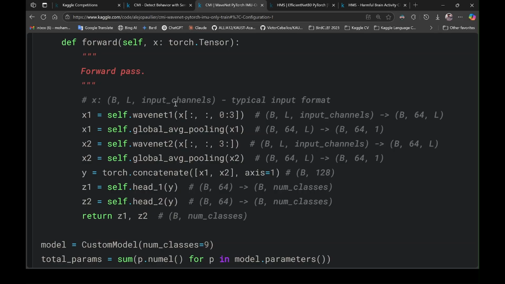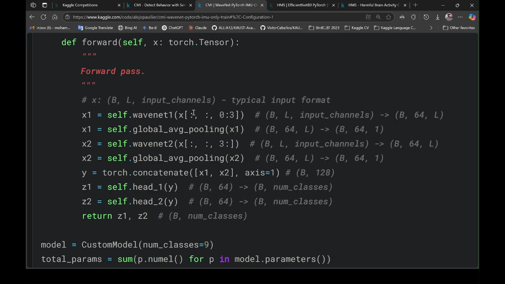But this is three. Okay? In image, we have batch size, channel, height, and width. In waves or sequences, we have batch size, channels, length. Okay? In 3D image, we have batch size, channels, height, width, and depth. It depends on the last elements. If there are three, this is a 3D image. Two, this is a 2D image. One, this is a 1D image, which is a wave. So here we are dealing with waves.